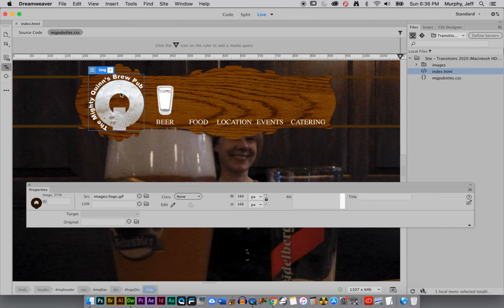This logo is linked. I should probably link this to index.html. If I forgot that, I'd have to go to all the subsequent pages and make sure that this goes back to my home. This is often the case where your logo serves as your link to your home page. All right, so that's index.html, which is the title of this page. It's linking to itself, so that if someone goes to catering and they click on this, it'll go back to index. Because on the index, you want to have something welcoming, or in my case, I'm going to have the daily specials, that sort of thing.